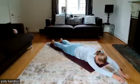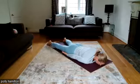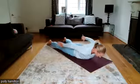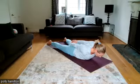Drop it down. Slide your arms all around, down towards those thighs. Take your feet a little bit wider. Keep those feet down for now. We're going to inhale, exhale. Same back positioning. We're going to lift up, reach the fingers. We're going to interlace those fingers behind the base of the spine and push our arms down towards our heels.